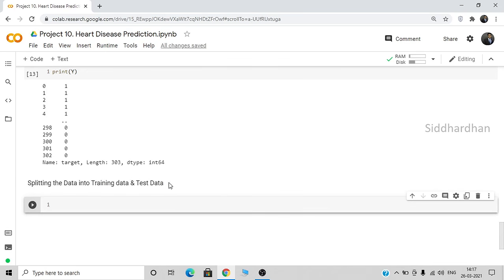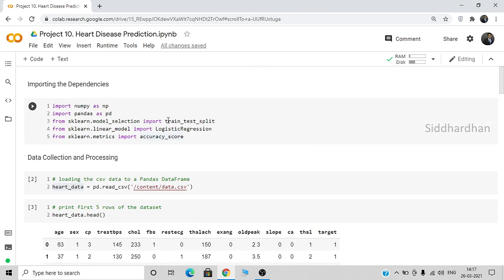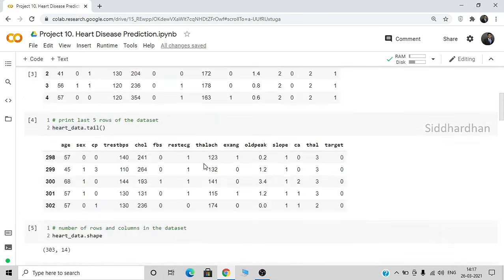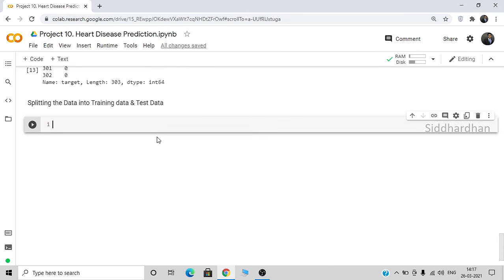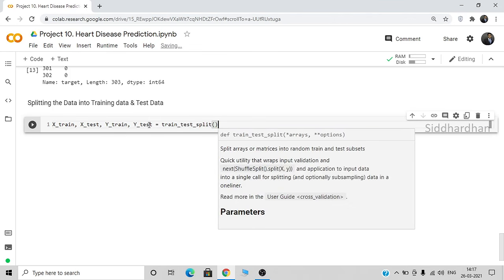Okay, so if you remember, we have imported this train test split function from sklearn.model_selection. I'm going to create four variables here: x train, x test, y train and y test, equal to train test split, and inside this we need to mention some parameters.